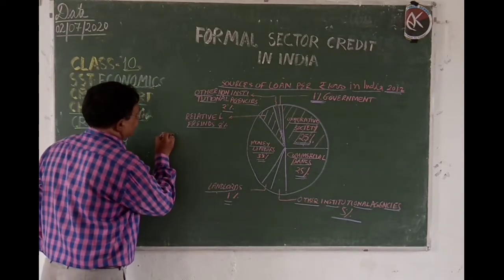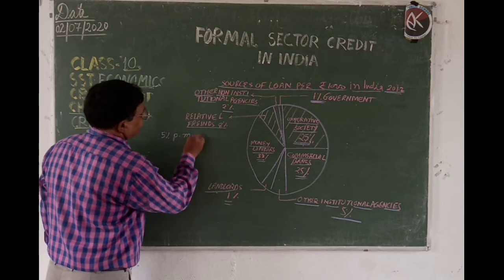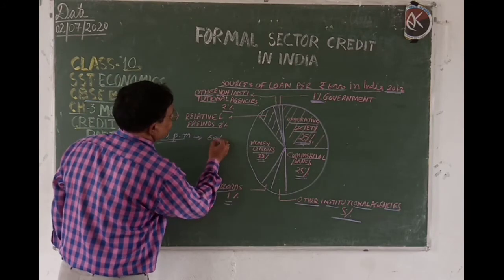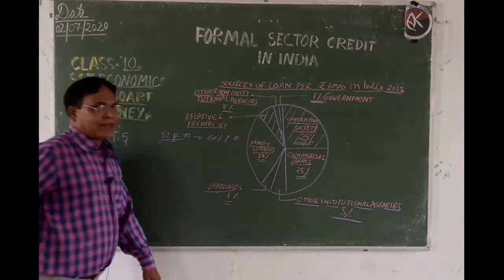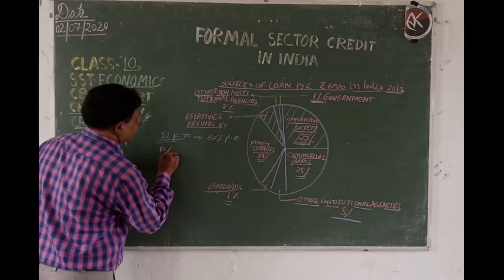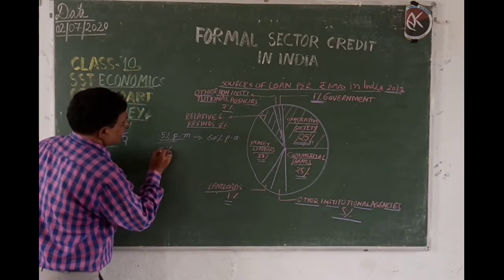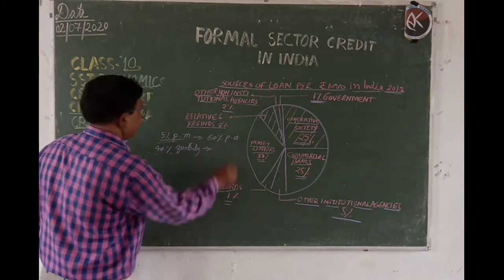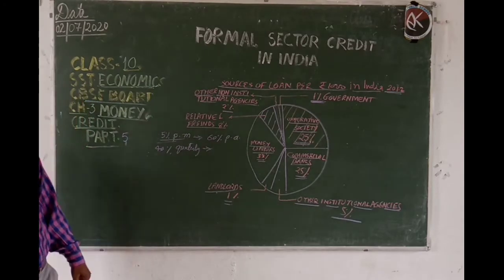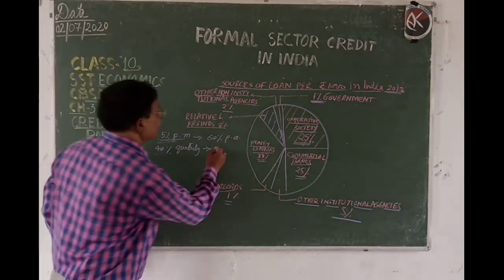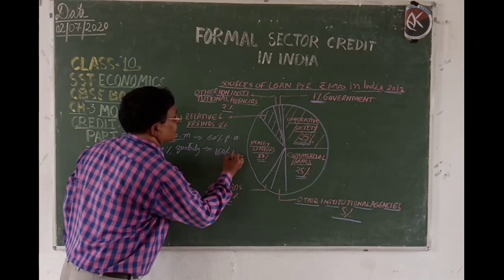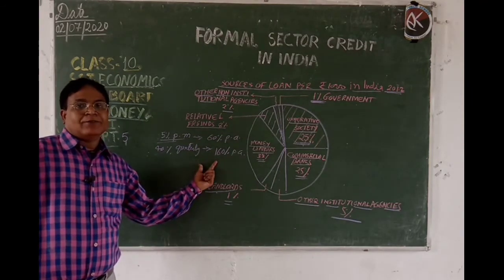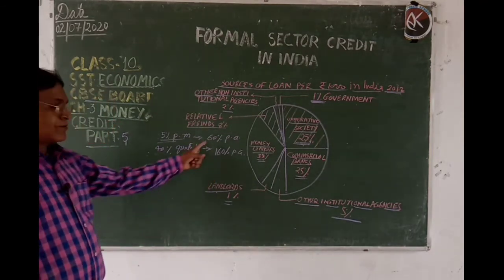Some provided 5% per month. At 5% per month they provided loans. So how much did it become? 60% per annum. Okay. Similarly, some provided 10% or 40% quarterly. It means it is quarterly, that is after 3 months. So they have to pay 160%, means just double. So it will become very painful to repay.